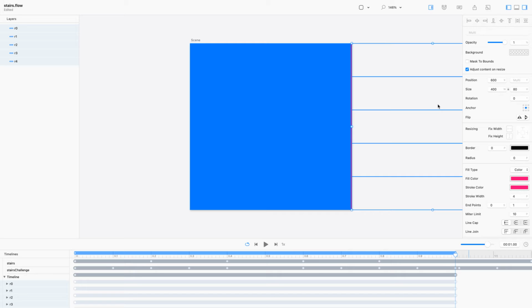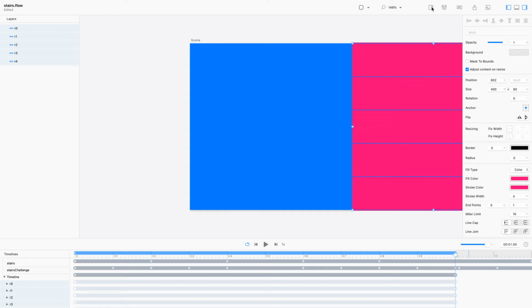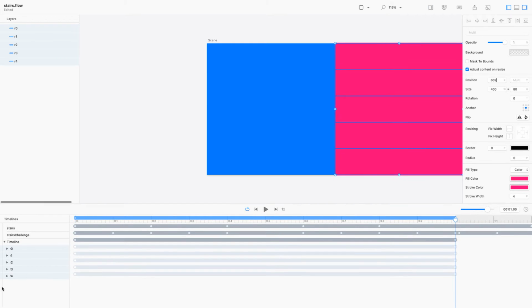So we're just going to move all of these up by just a touch. So let's go 1, 2, and there we go. I've just adjusted the position to 602, and now they're hanging completely off the edge of that scene. So let's turn this back on now, and let's look at what our animations look like.